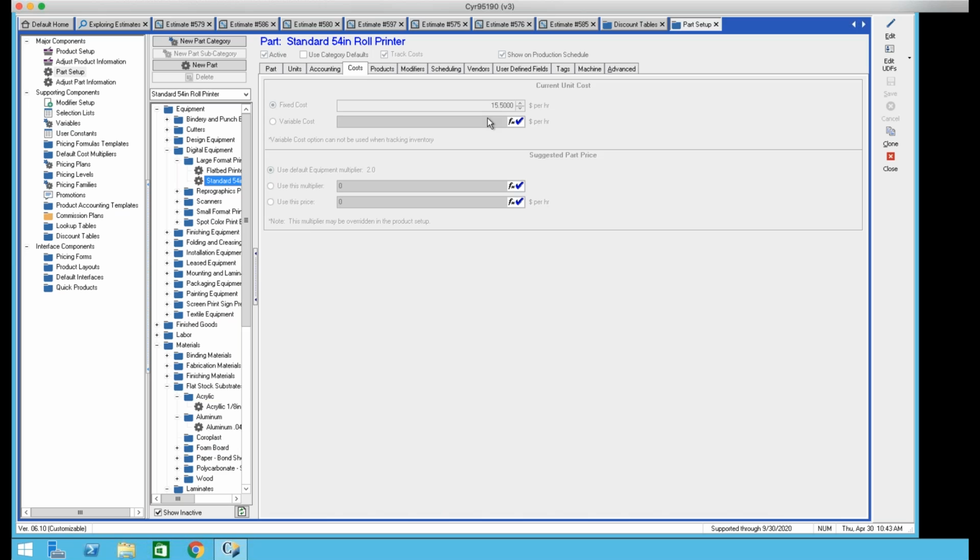Now, there is a tool posted on the CyrSkills website that will help you make that determination. It's called an equipment cost calculator. Go to training and then basic training, and then scroll down and you'll find calculator tools for estimating labor and equipment.